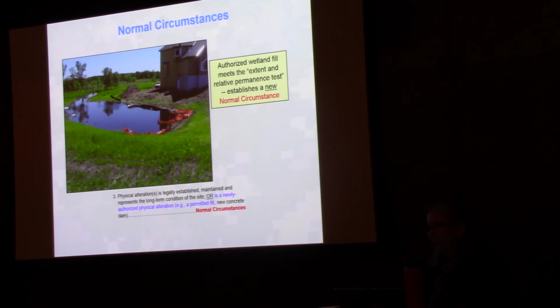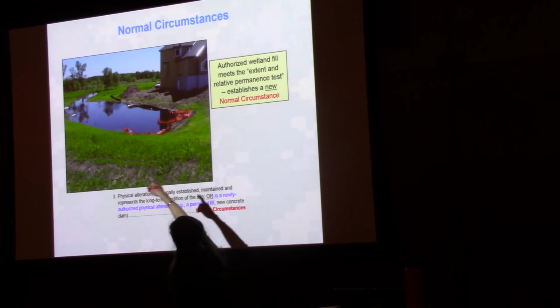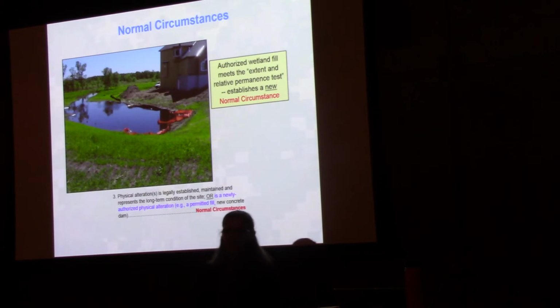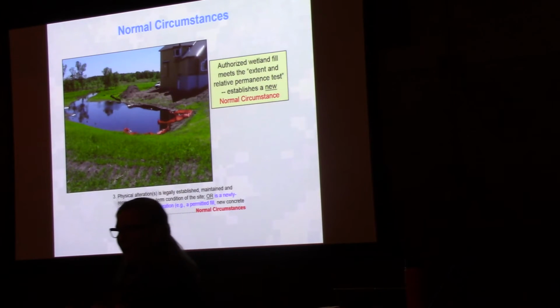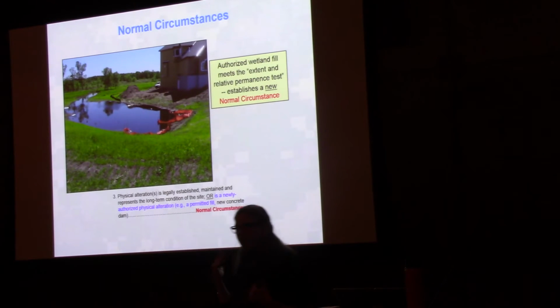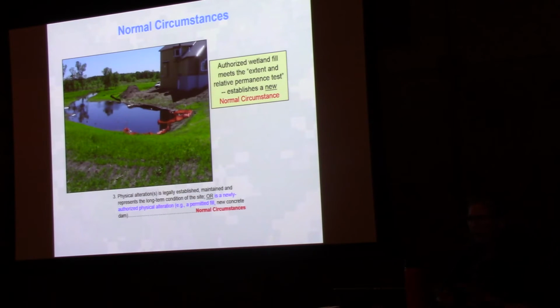Authorized fill meets the extent and relative permanence. Okay, a house is relatively permanent, and it was permitted, so it's allowed, and this would now become the new normal. If you were, for some reason, required to do a delineation where the soil is disturbed there, technically that's not the normal circumstances for that wetland, but why would you do that in this case? We already did the wetland delineation, we got the permit, we put the house in. So this was just an example to show how we establish a new normal. You may look at aerials and say, well, there was never a house there. Well, yeah, but it's permanent. It's fine.